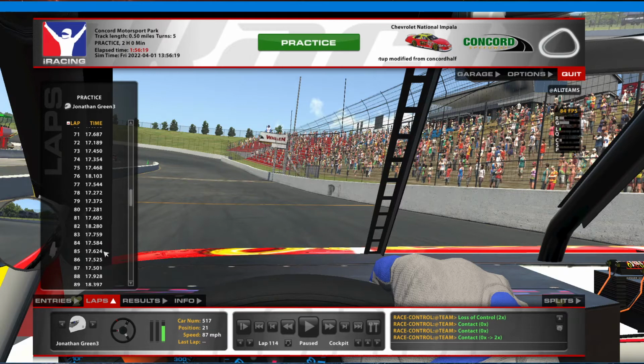I mean, we're talking practically until we get to the end of this run. We're still running low 17s when I didn't screw up and probably bumped a wall. Or I think we picked it back up, tried to see if I could run a super fast lap and overdrove it. So really, I think overdriving the car here, you're gonna ruin that right front. And or picking the throttle back up, you're gonna ruin your rear tires, so you can't get back to the throttle as quickly. You're gonna want to have tires come to the end.